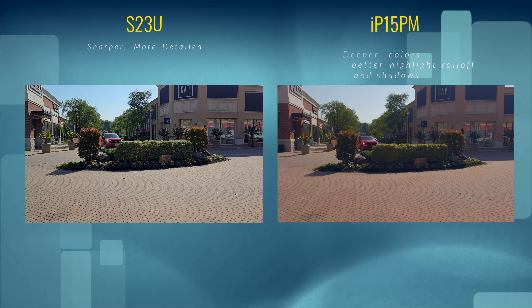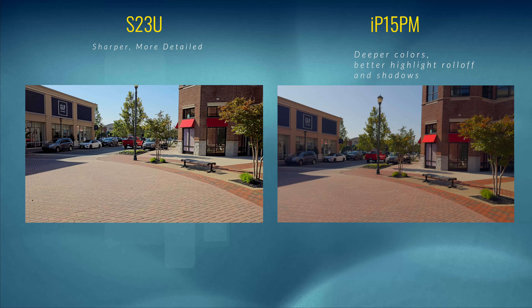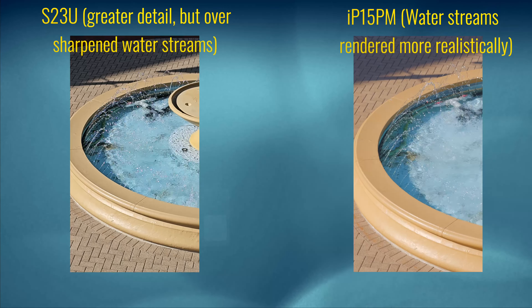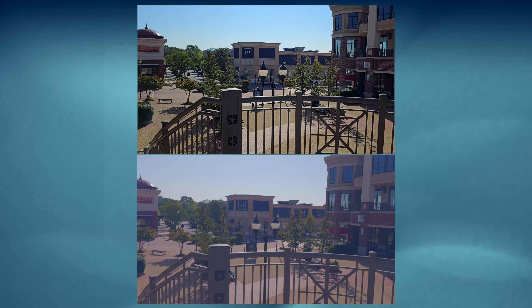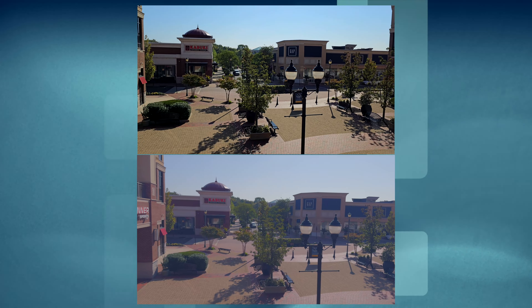For video, you're getting 8K resolution on the S23 Ultra which looks fantastic. Log format video on the 15 Pro Max is amazing — as a content creator, log format on a phone is remarkable. In terms of crispness and detail, things are better on the S23 Ultra, but if you're looking for better highlight roll-off and colors, the log format on the 15 Pro Max looks stunning. If you want that nitty-gritty editing format for content creation, the 15 Pro Max edges it out slightly in video.